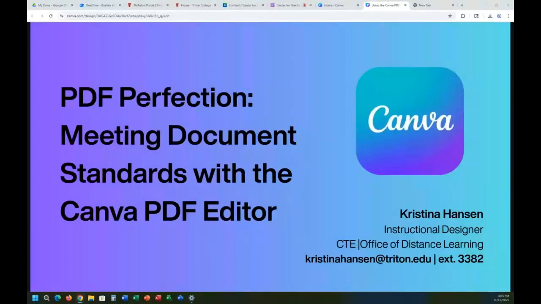Okay, so how many of you have had a document that maybe was outdated, maybe you needed to update the date or fix a typo, no matter how big or minor the edit, but you find out that it's a PDF and you don't have the original source file. Unlike Word, as we know, PDFs cannot just be directly editable unless you have Adobe Acrobat.